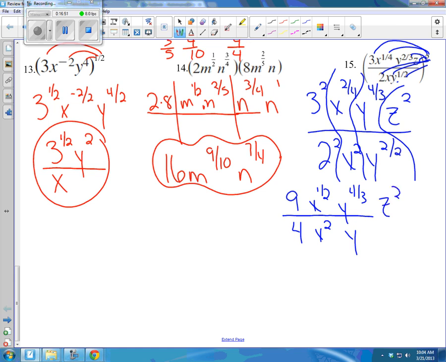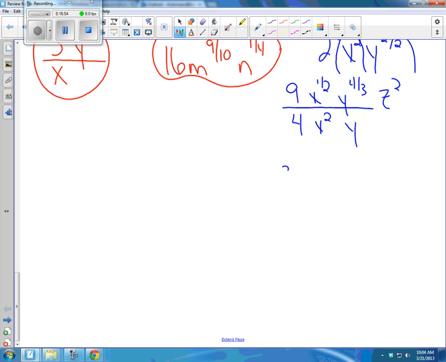And now when I clean it up again, as I already said, 9/4 doesn't change. At this point, I'll be subtracting the exponents. So 1/2 minus 2 is on the calculator. All right, so sorry, going back to this. 1/2 minus 2 is -3/2, which starts out in the top, but that negative exponent says it's going to move to the bottom. On my y's, 4/3 minus 1, that's y to the 1/3, that's going to be in the top. And then my z will stay in the top.